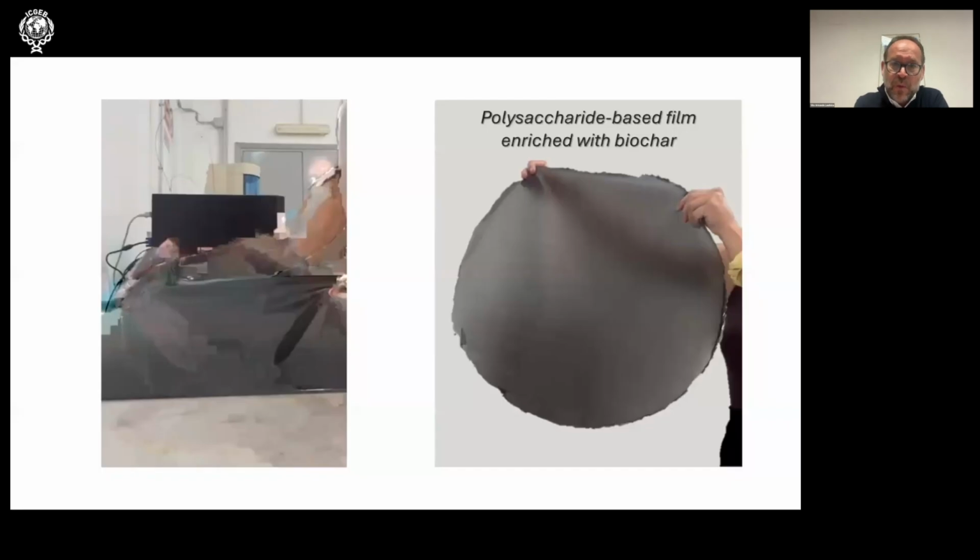So we tested the white or the transparent films, we tested the black one, and we also tested the brown and the green one. But in field, we tested only the white one, and now we are starting to test the black one. We got these black films by using pulverized biochar. So again, not fossil-based sources, but bio-based sources. We pulverized the biochar and mixed it with our dispersion, and what we got was dark gray, not black, dark gray films.